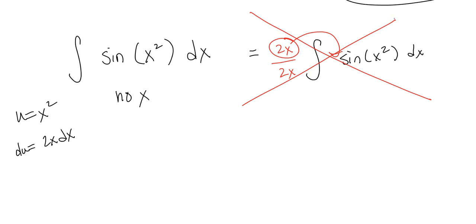Remember I said earlier, you cannot move x's in and out of the integral. Whatever this variable is that you're integrating with respect to, that is a lock on that door. You cannot move it in or out. It has to already be there in order for it to be there. You can't bring it in. So we actually can't integrate sine of x squared dx. That's not something that we know how to do yet, and you're actually not going to learn how to do that until Calculus 2. So if you see something like that, if you don't have the variables that you need in order to have your u prime, you probably can't do it yet.